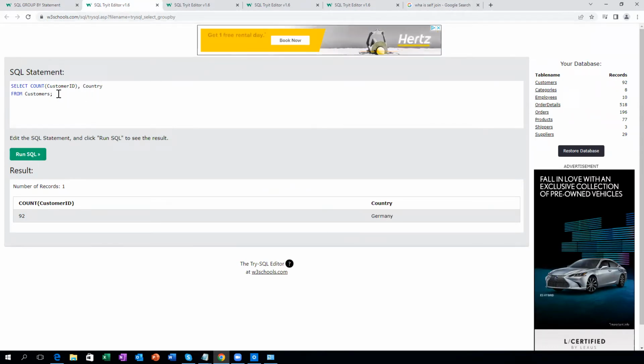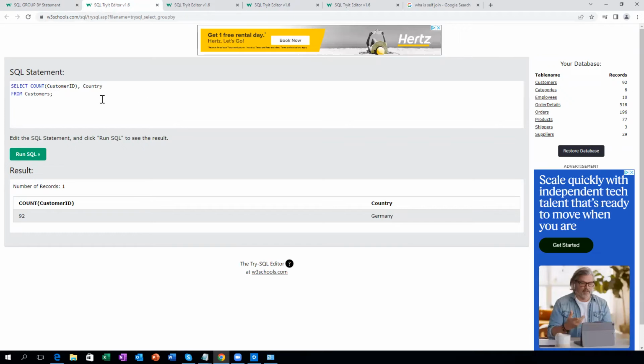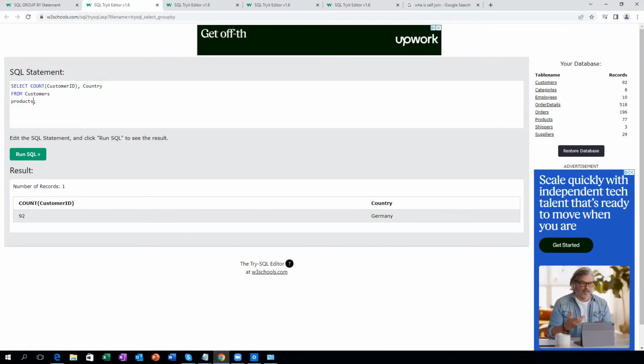It's working here, but in Oracle, it won't work until you put a group by here. Until you put a group by here, it will not work. This will fail right away. Because when you use an aggregate function and also use a standalone column like this one, this is a column you're using, but you're using an aggregate function with it. So that's fine. But if you're using another column that has no aggregate function on it, that has to go under a group by. Otherwise, it will never work.